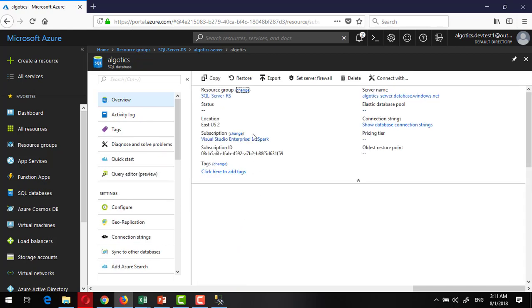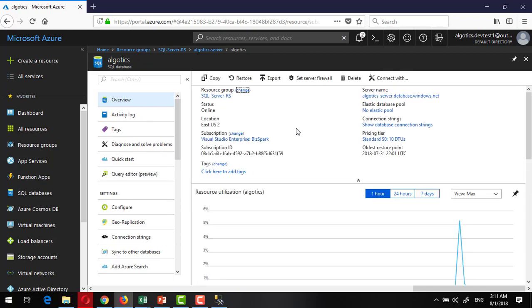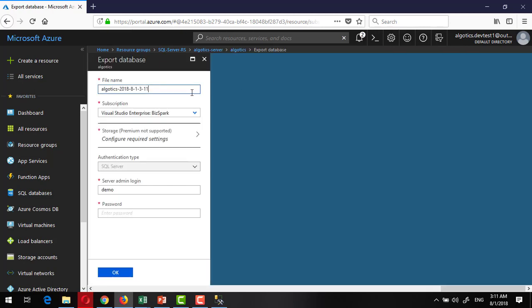If I want to back up my database, then how can I do it? However, Microsoft Azure SQL database is backed up automatically, and there is very little chance of any data loss. But anyhow, if I want to back up or do any additional thing with my database, then come to the database, and here we have an option of export. So I can export it to any storage account that should be inside the same Azure cloud or Azure services, right, and provide the credentials.